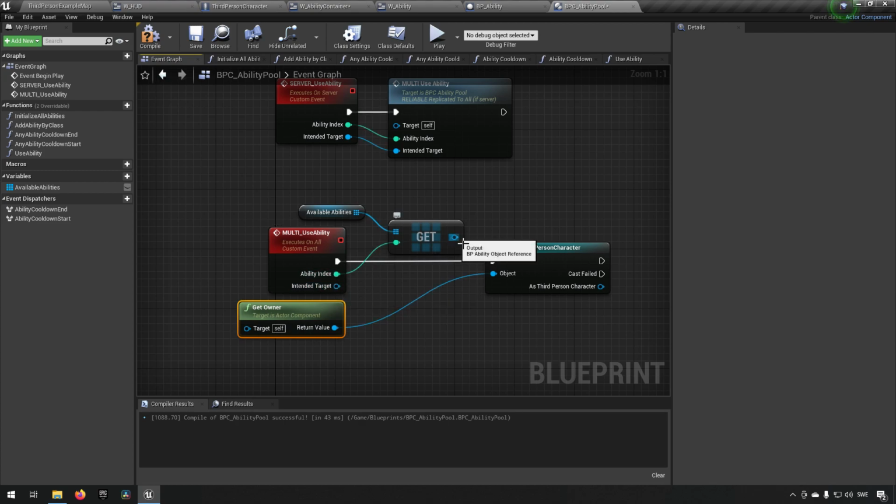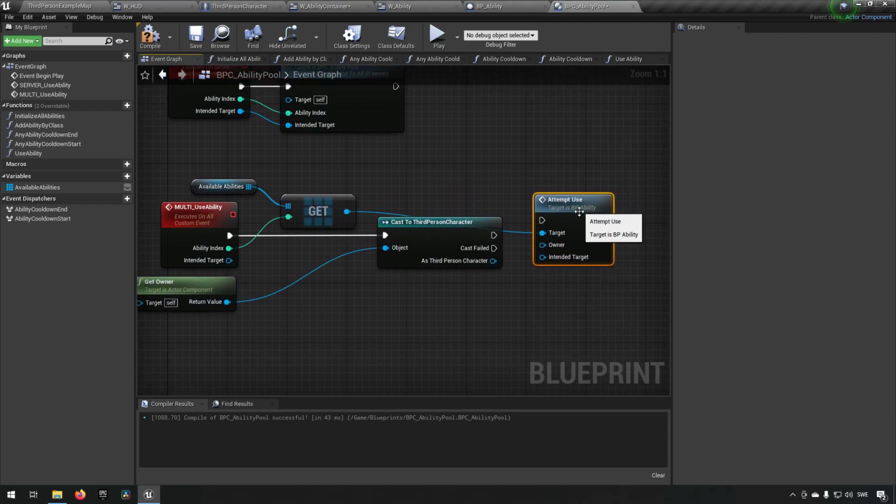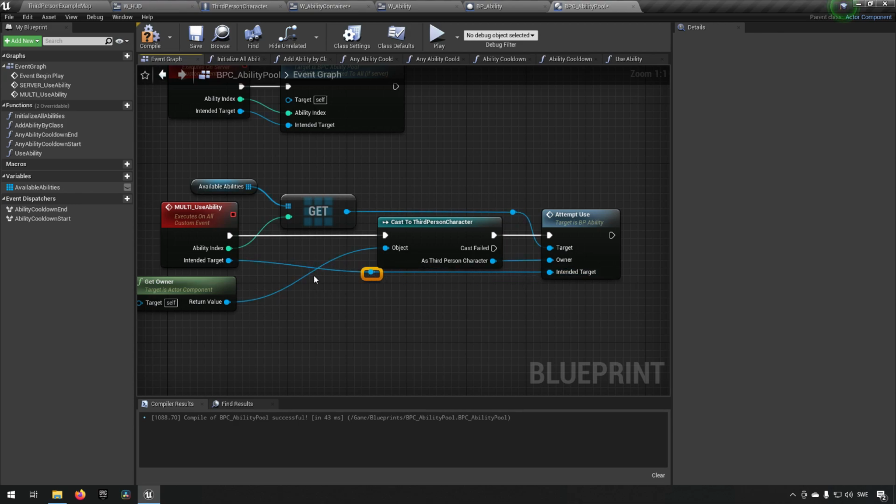We get it from this array over here. So we're going to be saying attempt use, because we don't know if we can use it or not, and that's what the ability itself is going to keep track of, right? So we're going to call the attempt use, and the owner of this is going to be the owner that we've just cast over here, and the intended target is going to be the intended target that we got from over here.